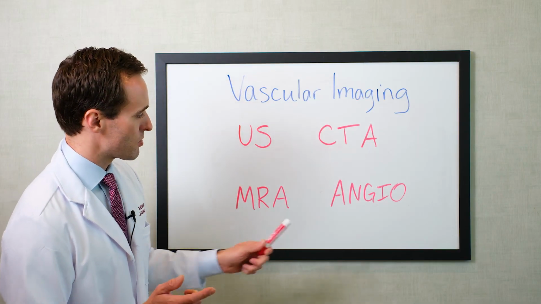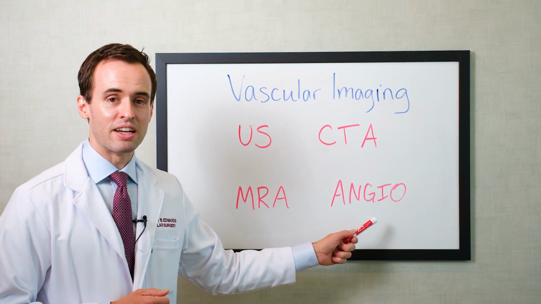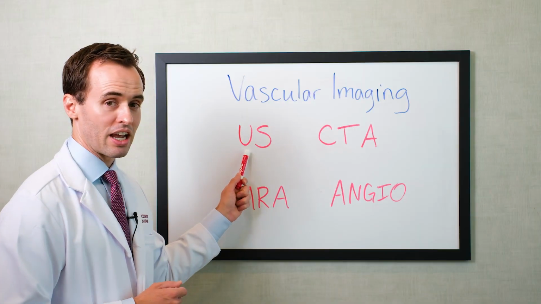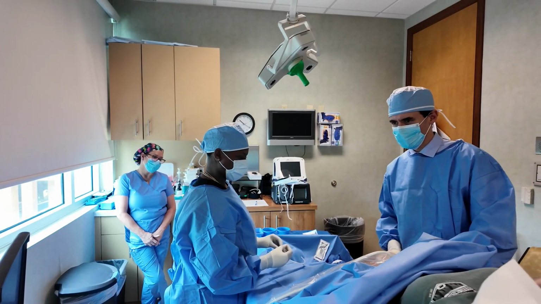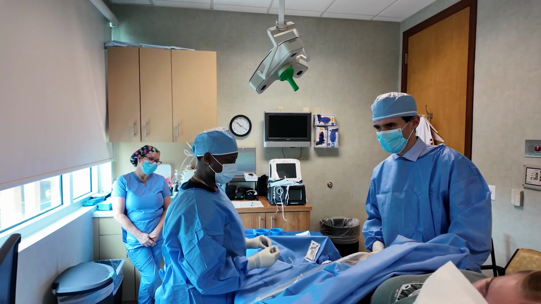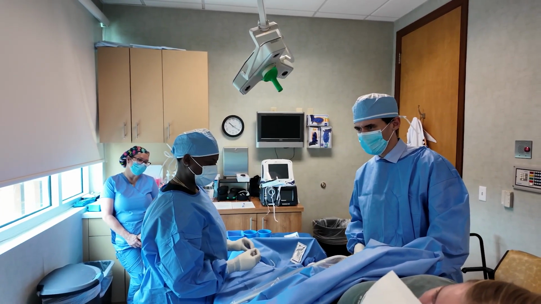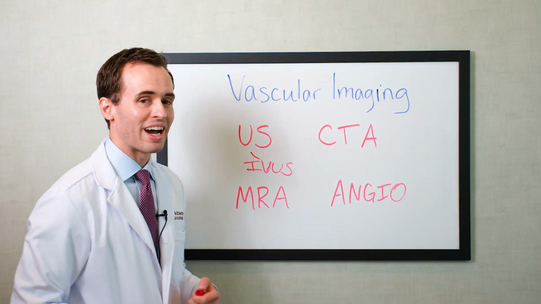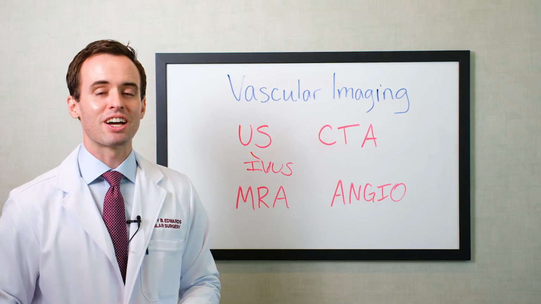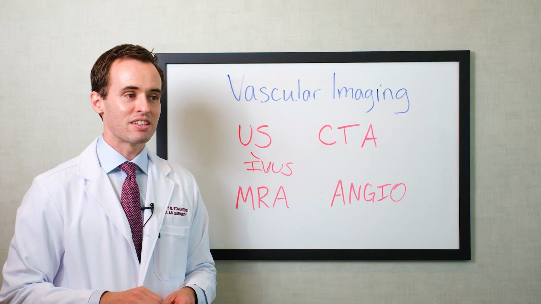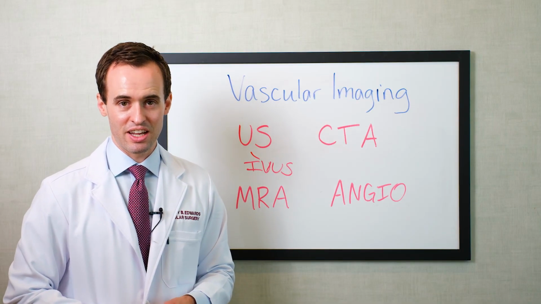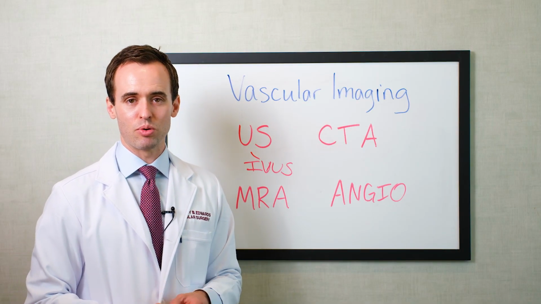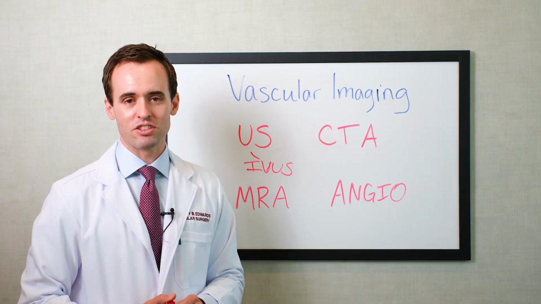And one other thing I just want to mention, sometimes we combine an angiogram and an ultrasound. We use an ultrasound to find the blood vessel, get access to the blood vessel, and then while we're taking pictures, we can put in special ultrasound called IVUS, intravascular ultrasound, inside the vessel to get a good 360-degree view of exactly what's going on inside. And that has become a really, really important part of how we treat a lot of vascular conditions.